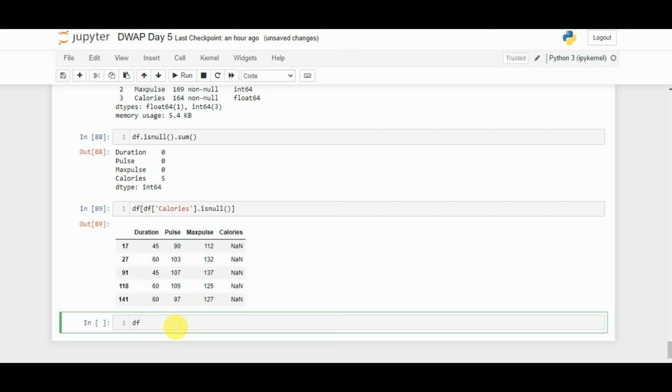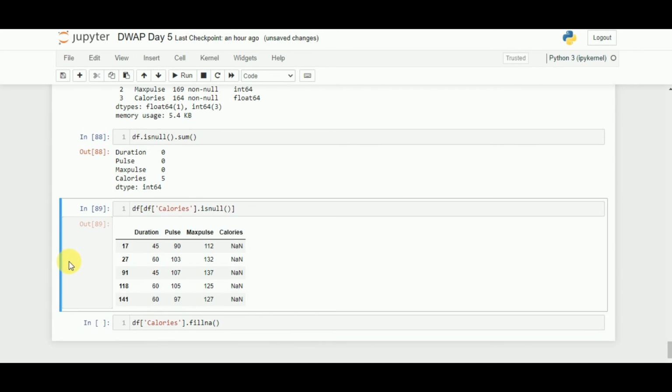But if it's just a specific column, I'll have to specify df.calories, then use dot fillna. I have to specify what I want to use to fill it. In machine learning we use a strategy.